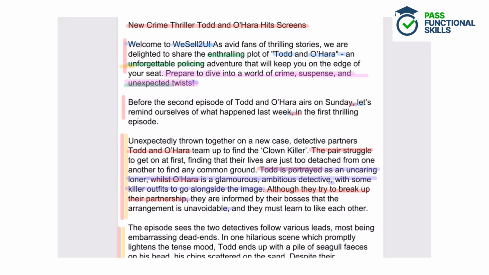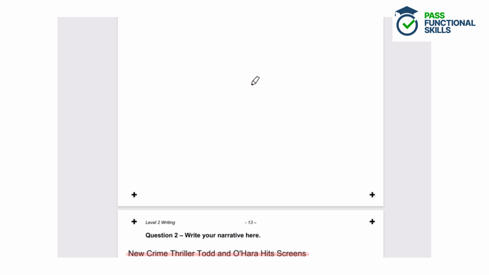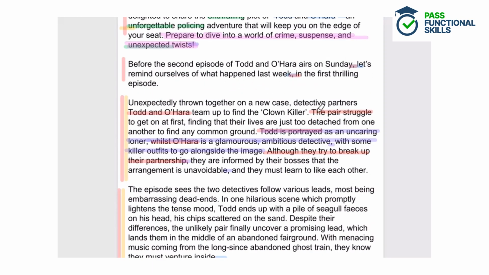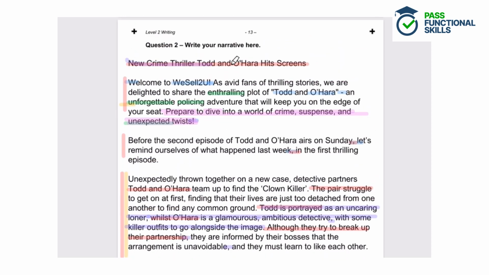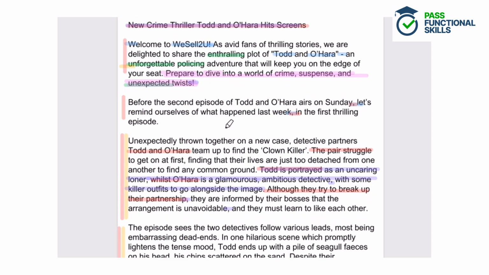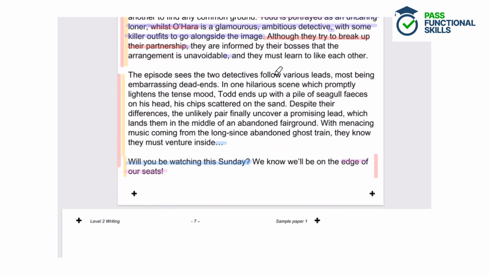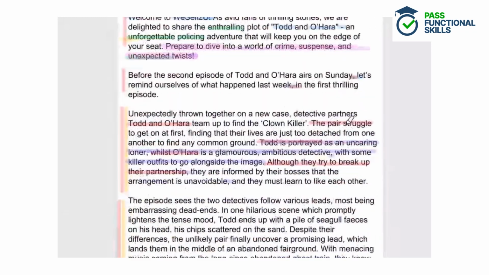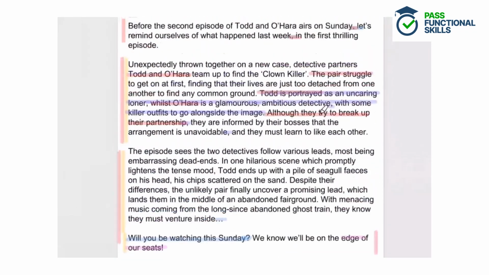So overall, the student has given a really effective answer to question two, and this would achieve some very high marks. This is because they have effectively addressed the question and they've given a detailed answer. The answer makes sense and it flows effectively between sentences and paragraphs. The correct formatting has been used as they've included a heading and paragraphs, and they've used accurate spelling and correct punctuation throughout the answer. The writing is particularly appropriate for the audience and purpose specified in the question, and it's a very persuasive piece that matches up with the informal style needed for the audience. So overall, a fantastic answer.